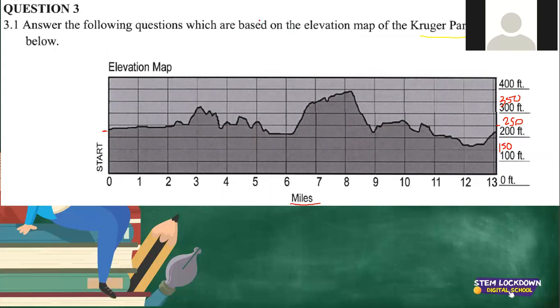So just give me your answer on the chat to see whether you're following. Between which 2 miles? Between 1 and 2, or between 2 and 3, and so on, is the steepest uphill. I'm giving you a couple of seconds for this one because it's easy. Okay, I'm getting your answers. Some of my answers are in feet, some of my answers are in miles. Getting 2 answers so far.